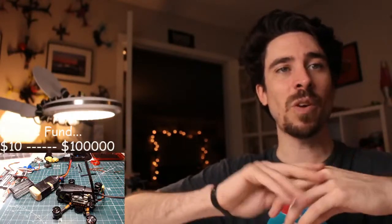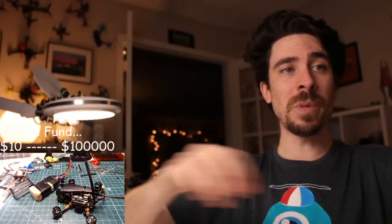I'm talking to myself. AMZ Mellow, have any ideas for a nice 3-inch racing motor that will have a 1.5mm shaft? AMZ Mellow, look, 1.5. I don't think there's any 1408s that have a 1.5mm shaft.